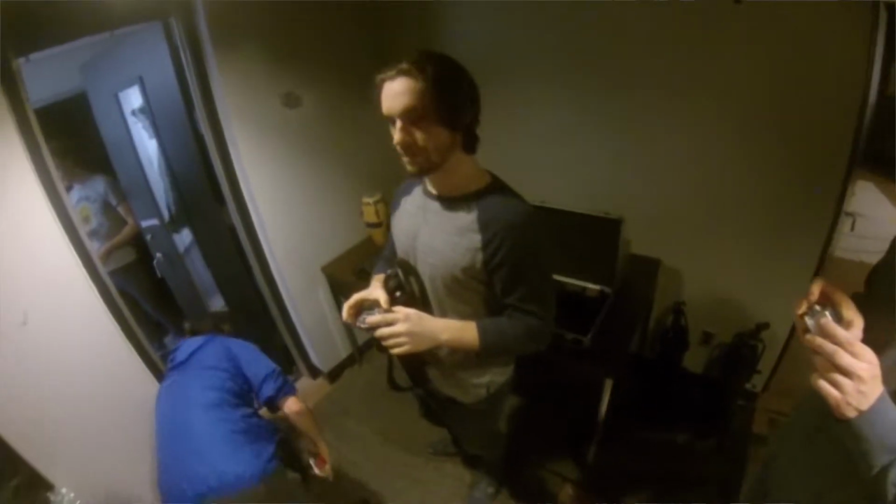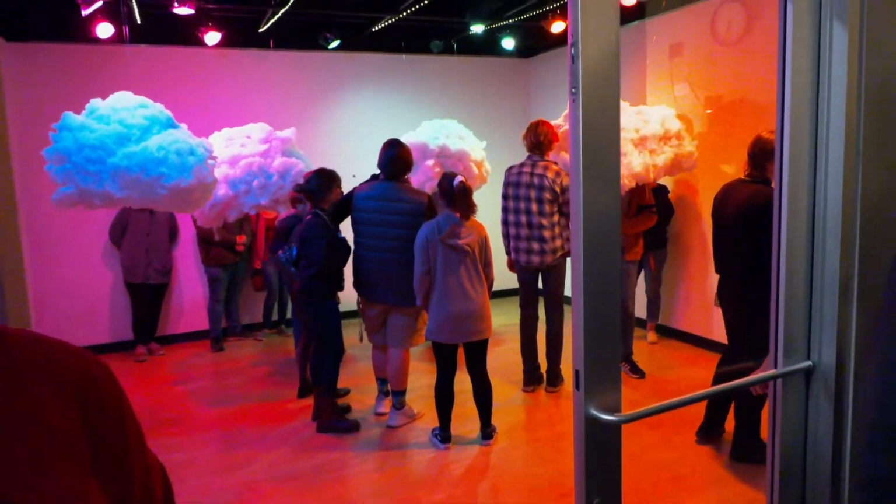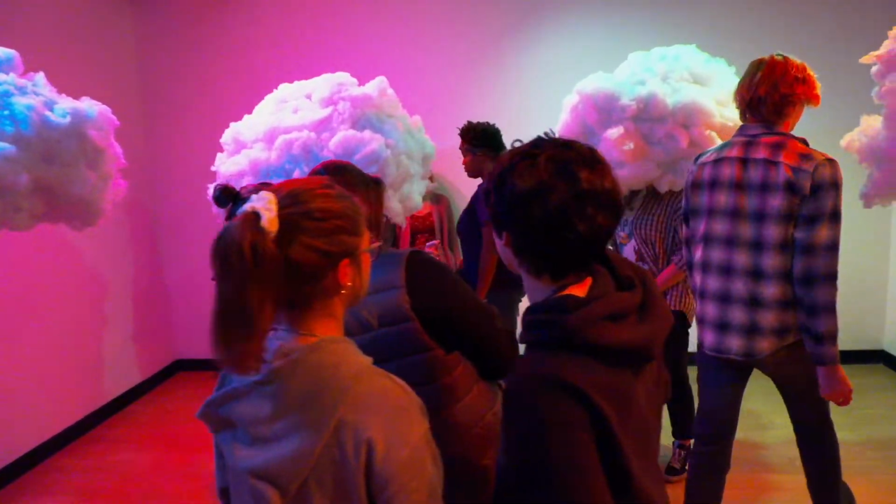After a couple of weeks or so of Mason, Jonas, and I tweaking it on our own, we were able to have our classmates help out and run it and tweak it on the fly with us, so we greatly appreciate all those people that were able to help out in the beginning. At the end of the semester in 2019, we were able to open Rachel up to the public as a part of the sound installation made by the rest of the class called Head in the Clouds. It featured other sound walks and clouds that had speakers built into it, so you could put your head in and it would play sounds that the class made that represented each season of the year.